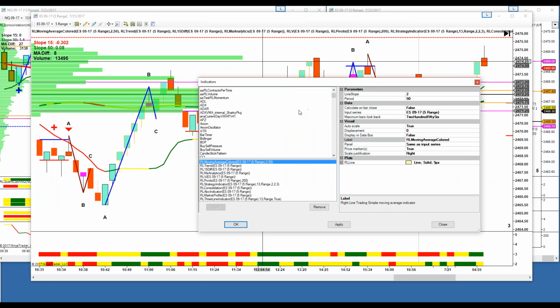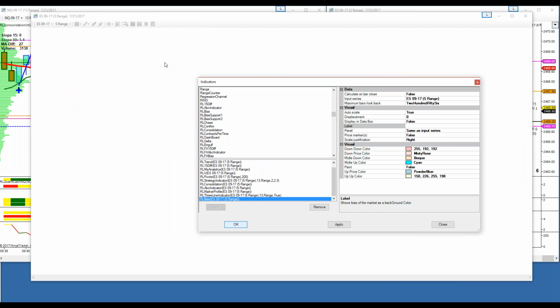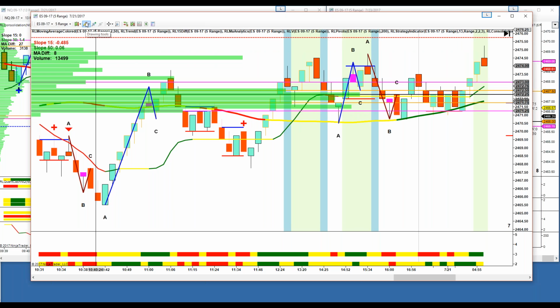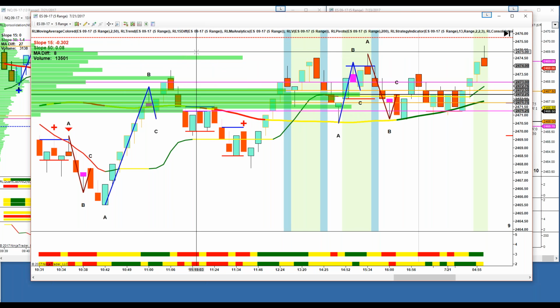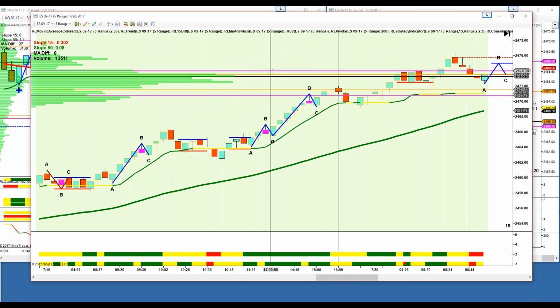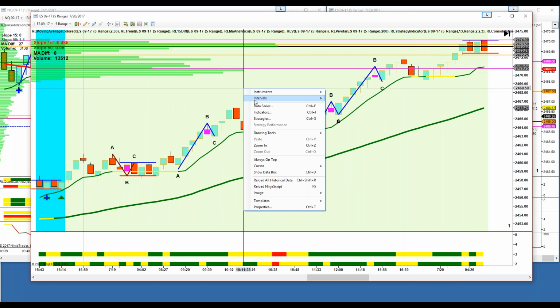Now, let's go to background bias. RL bias does a multi-term assessment of trend on our 2 higher time frames. Its algorithm already understands the speed of your trading chart, and by default looks at the 2 higher fib numbers. If you're trading a time chart, a 3-minute, it looks at the 9 and the 27-minute. If you're trading a tick chart, it defaults to the 2 highest fibs. So you need no inputs. You can see this huge area of green. The market just moved right up. It's also a great indicator.